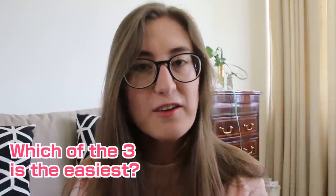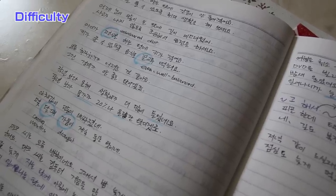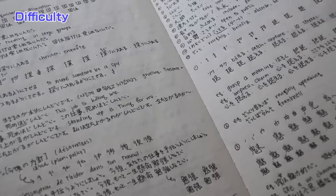Now the important question — how easy is it to learn all of these languages? Well, it depends on your background and your past learning experiences. In my case, I started with Korean. It was quite easy in the beginning because of the simple writing system, but it did get a bit difficult at the intermediate and advanced levels because of the grammar. However, starting Japanese after Korean was quite nice because the grammar structures are pretty similar.